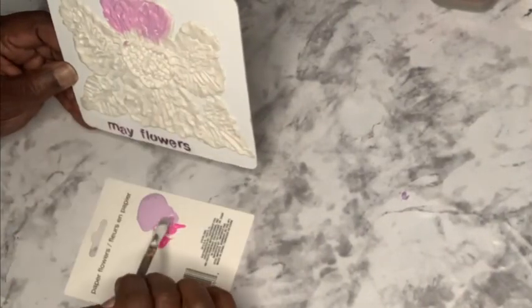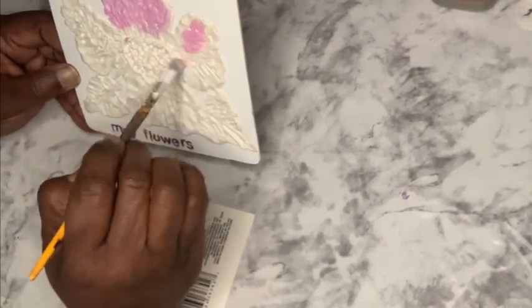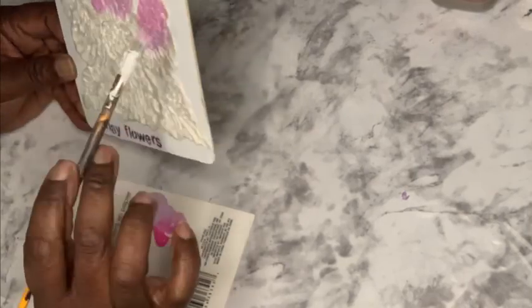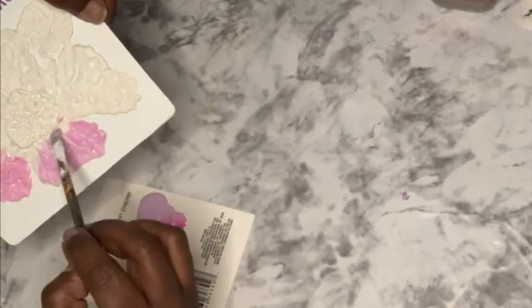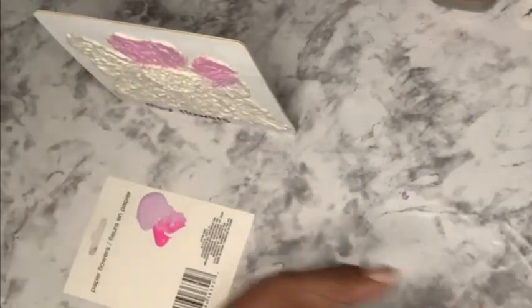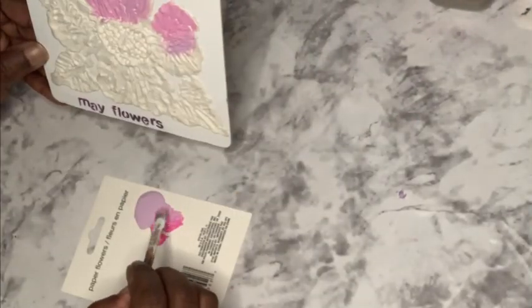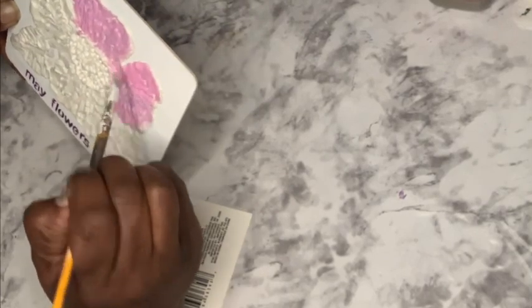So here I am, I'm just using the lavender, the hot pink, a little white. I'm gonna use yellow and gold with a little bit of the brown for the center. And then for the leaves, I'm gonna use a little green, gold, and white. And I'm just gonna go on and get this little picture painted, mixing the colors as I go, because you can see how it's all blending. I think that looks really pretty on this flower.